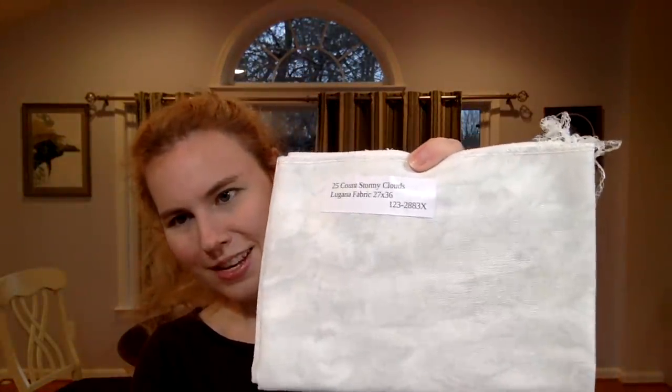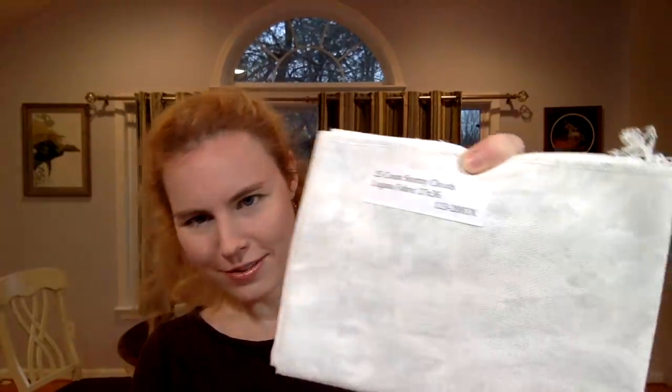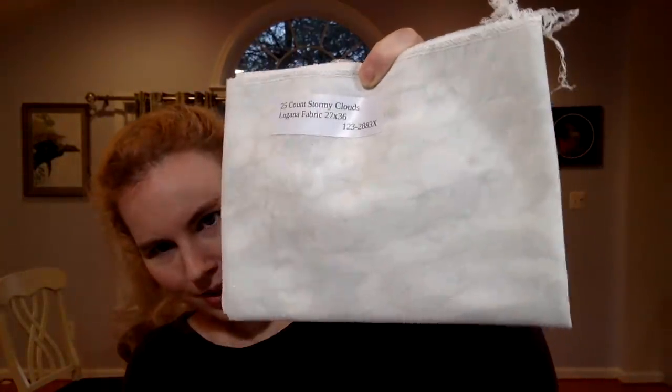So I'm going to use 336, which is like a navy blue for the outlines, and then I'm going to use 4240, which is Midsummer Night. So that's like a variegated dark blue for the filler patterns, or the diaper patterns as they're referred to in the pattern. So that will be fun. I'm going to start that in a few days here, or a week or so, or whatever.